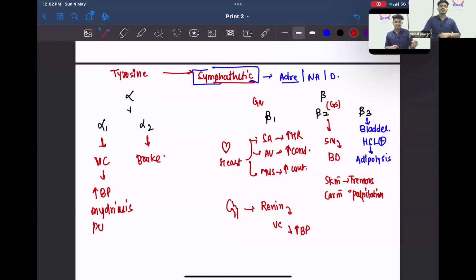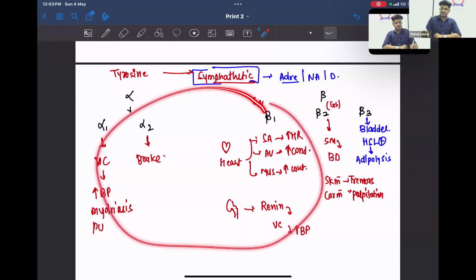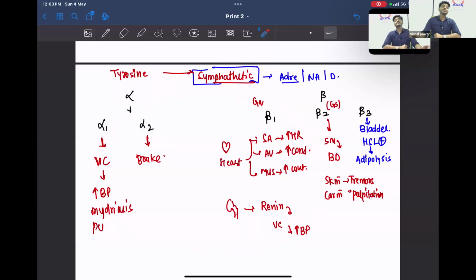That is what you are studying in pharmacology, but I just want to give you the basic understanding, right? So what is going to happen when you are running? You will be having increased heart rate, increased conduction, increased contraction, increase in BP. Overall, this particular system is doing what? Increasing the BP. BP means what? Blood pressure will be increased. Blood pressure increased means what? What is blood? Blood is the connective tissue. You tell me the function of blood.